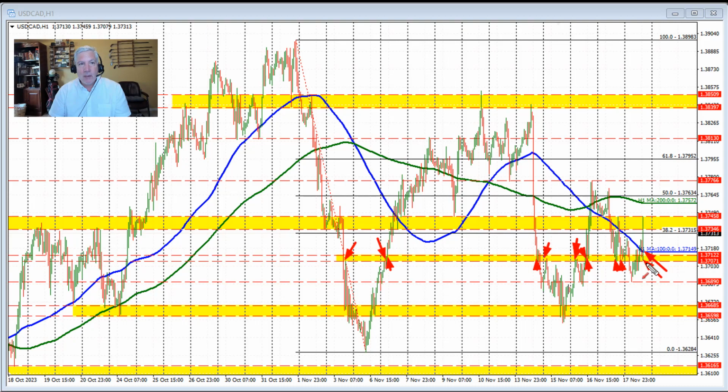But the last thing that we did in the last few hours of trading in the North American session is find support against the low of that swing area at 137.07, and then we moved above the 100-hour moving average at 137.149. That's more bullish, and we saw the price move up.